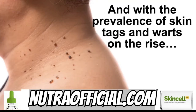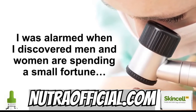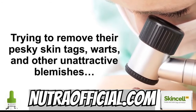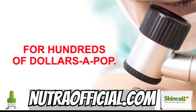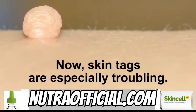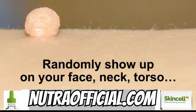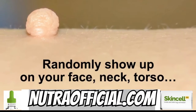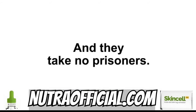And with the prevalence of skin tags and warts on the rise, I was alarmed when I discovered men and women are spending a small fortune trying to remove their pesky skin tags, warts, and other unattractive blemishes for hundreds of dollars a pop. Now, skin tags are especially troubling. These weird, unattractive, non-cancerous tumors randomly show up on your face, neck, torso, and, well, quite frankly, any part of your body. And they take no prisoners.